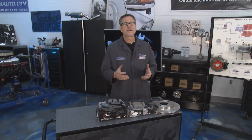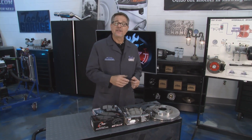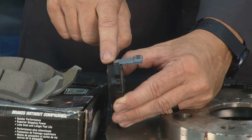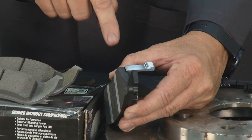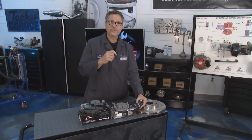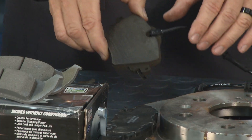When it comes to brake pads, there's also a brake pad wear indicator - something that lets you know as a driver, either audibly or tactilely, that your pads are starting to wear out. I have one right here. You can see this little metal piece that comes out to the pad. Once that pad wears past that point, it scrapes the rotor. It's a softer metal than the rotor so it won't hurt it, but you'll get that audible chirp chirp chirp as you're driving.